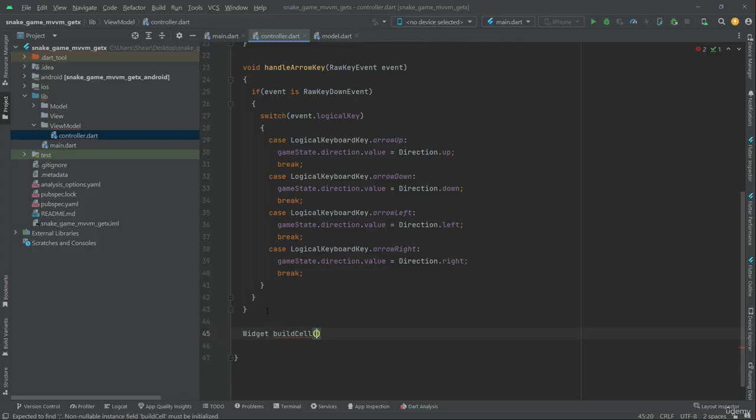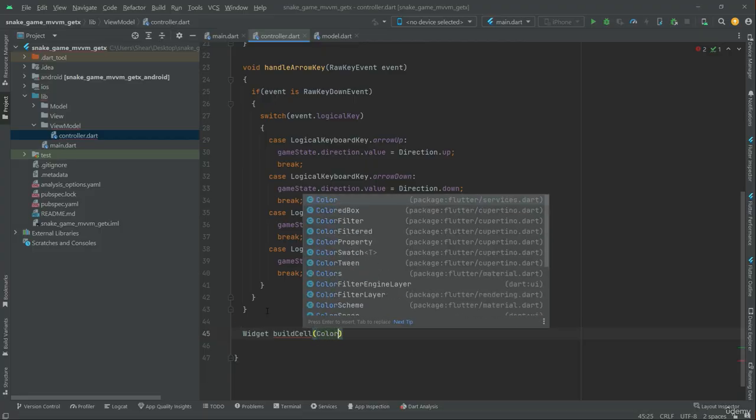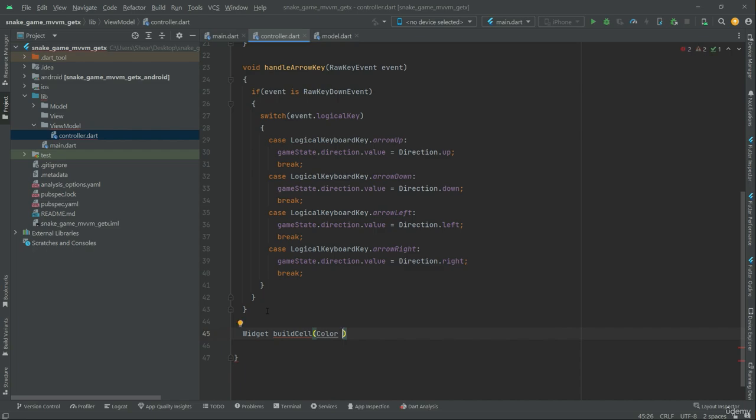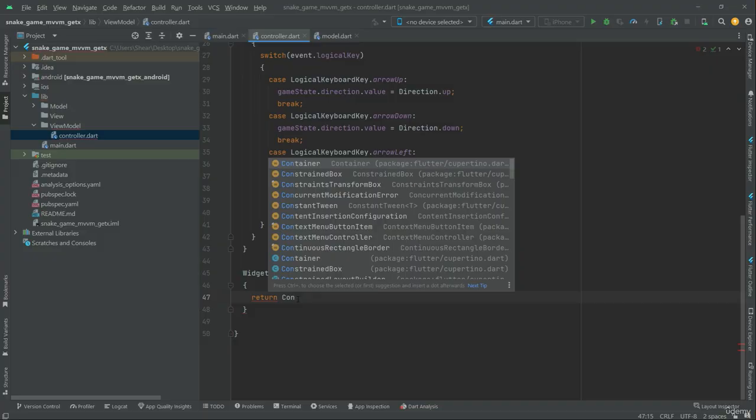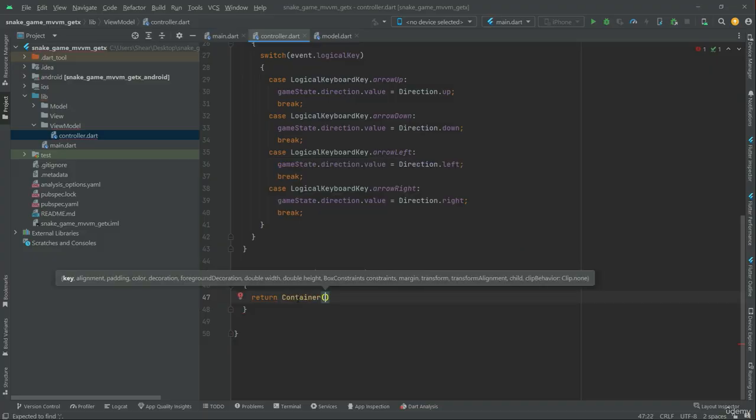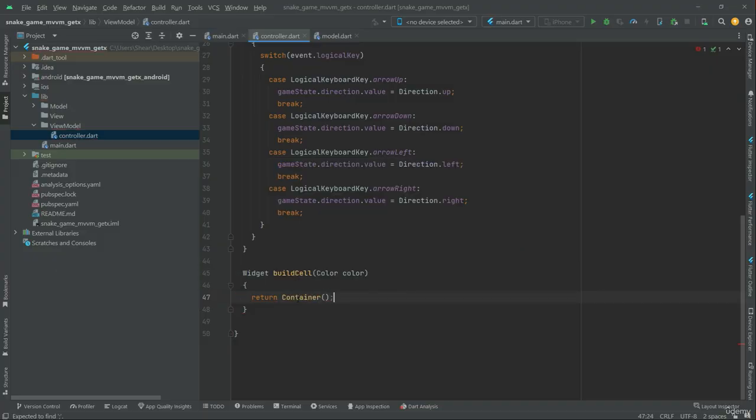So now we will just implement build cell, over here for the snake. In here it's gonna take a parameter, type color, and we'll just give the name as color. You guys can see that. Now call the brushes, and we will just take this down. And as I told you already, it's gonna return the widget. So in here we'll say return, and then the widget will be the container, and write it and semicolon.